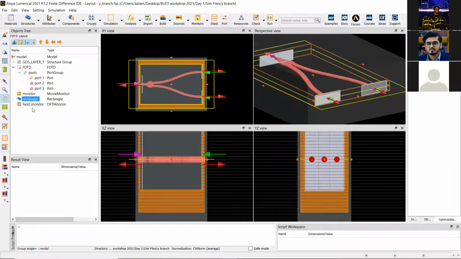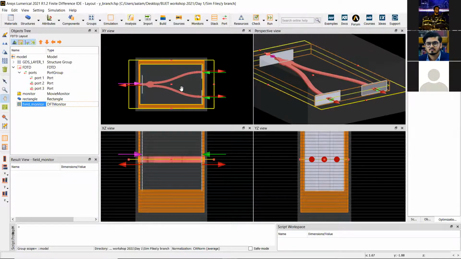The other way you can make sure that the right geometry is getting priority in case of overlaps is by ordering them in the object tree. If you have multiple things with the same mesh order, then whatever comes lower in the tree gets preference over the ones that came at the top. So you can imagine that if you don't worry about mesh order and just keep adding structures in your tree one after another, as you add more and more geometries, the one that came at the bottom, the last one, takes priority over the other ones. So that is another way to make sure that the right geometry is getting priority over other ones.